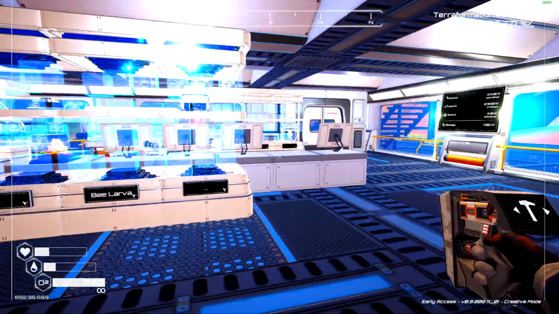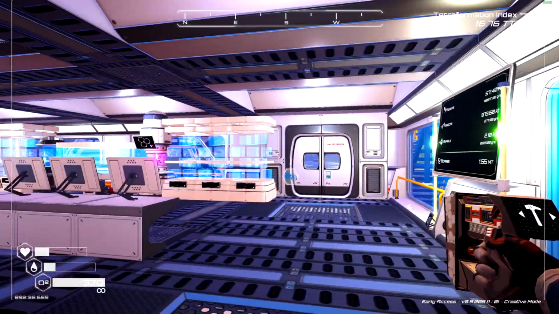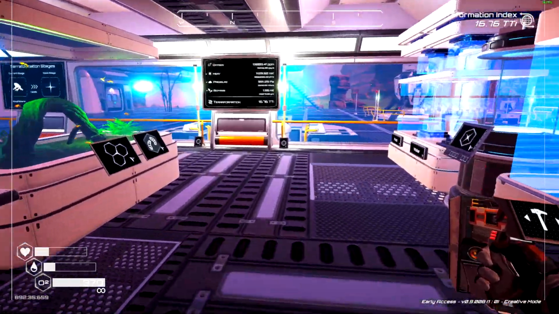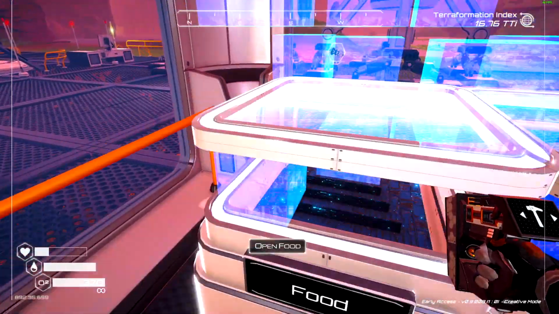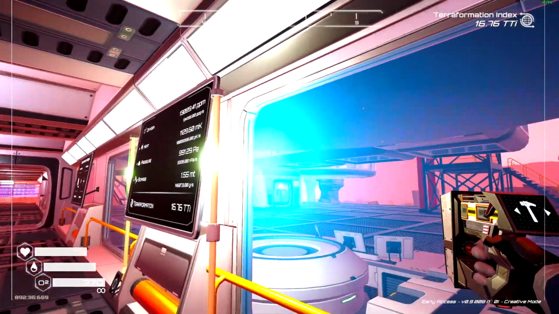Alright, so for my main base, we got a storm coming in. I'll let that pass and then we'll move on. But let me grab some water. And we'll grab some food. And we'll see you in a bit.